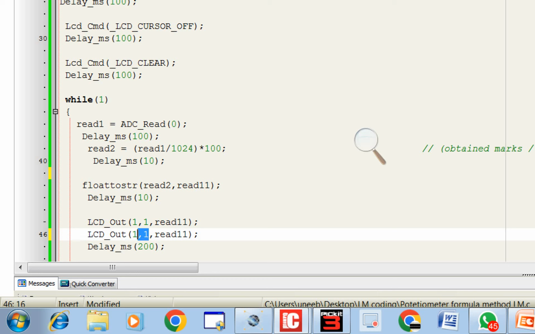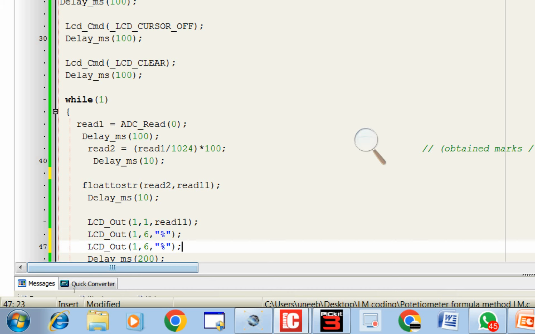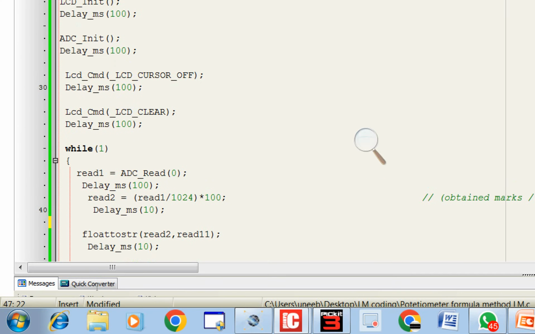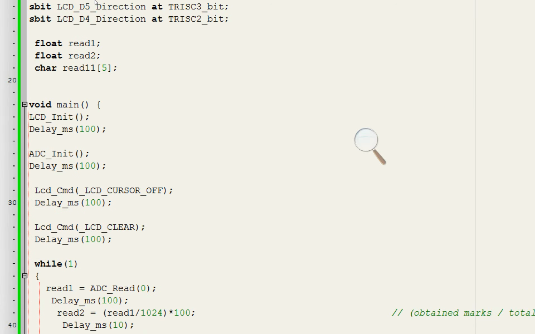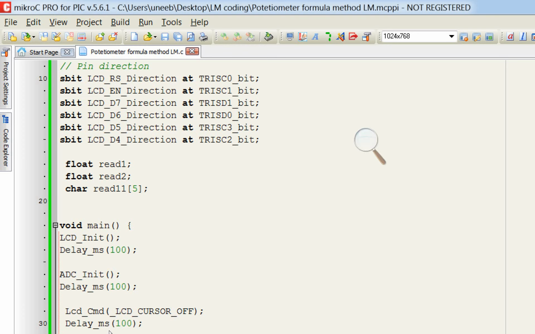Now first of all, we need only 5 digits, like 2 before the decimal, 2 after the decimal, or maximum 3 after the decimal. So we make it 5 from the 6th. On the 6th column, it should write the percentage like this. And after that, it should remove all the extra leftover values. So for that, you copy this. From 7 and onward, it is 8, 9, 10, 11, 12, 13, 14, 15, 16. Otherwise it will show these bars, so it will not be able to display the noise on the screen.